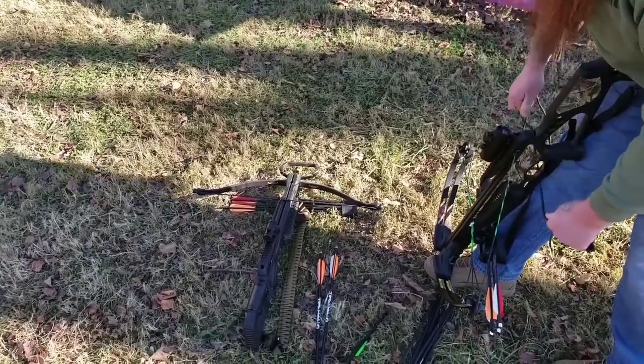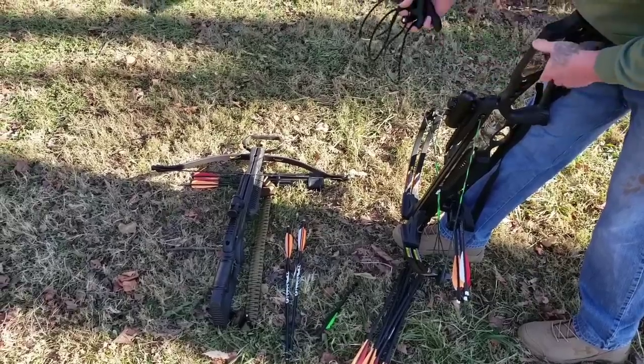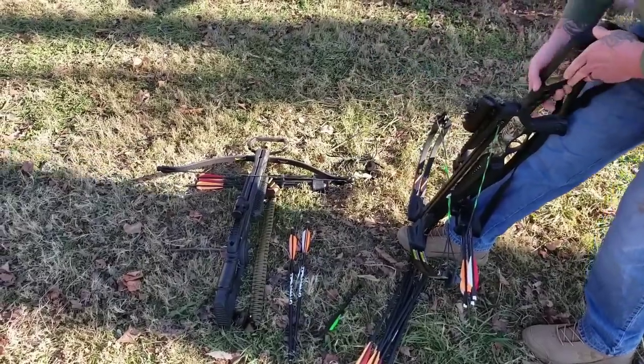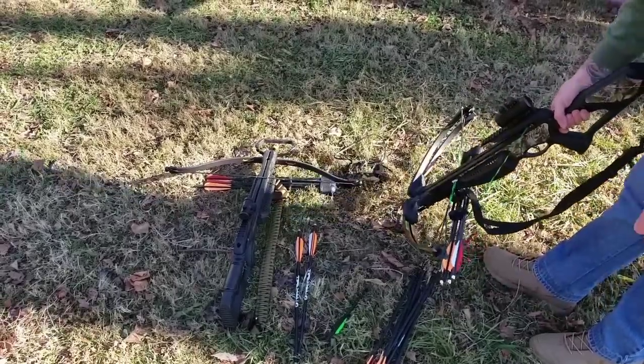See, this string here goes over the back side. You've got a notch here. You can also put a crank on here, but then you're spending another $150 or something for a crank. You can put a crank on this one, I believe. It's got the hole mounts for it. I think your prey would be gone by that time.